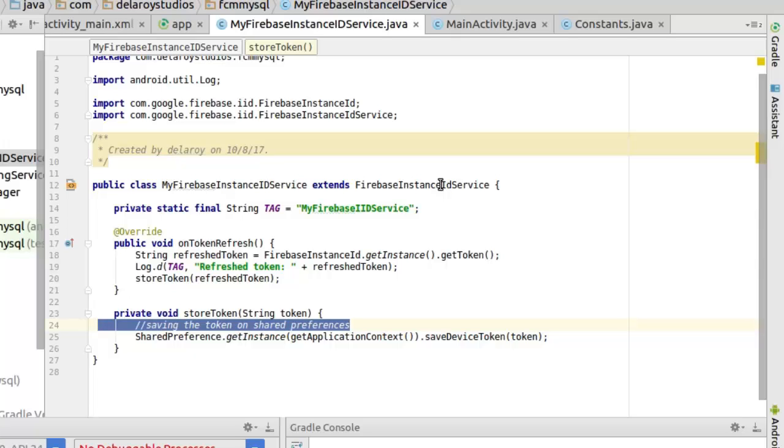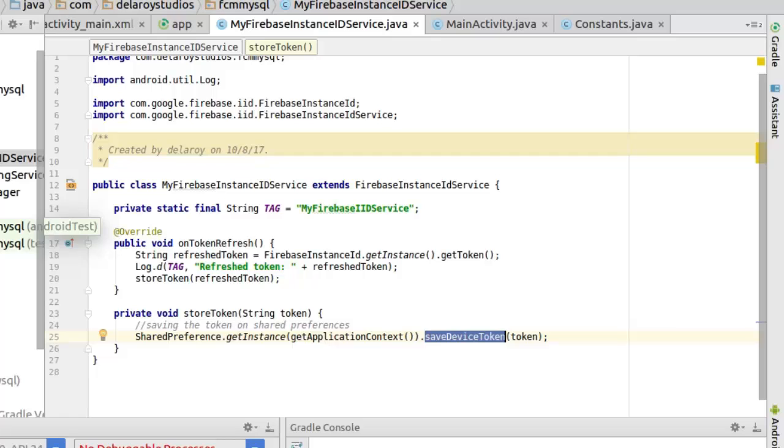This is the way you can actually get the token. And once you have this done, the refresh token is generated anytime you run this service, because we still need to log that into the manifest. So anytime you run the application, you're going to generate this token. Right there, you have the token stored in a private method, which will be run, and this method triggers the shared preferences saveDeviceToken method. So that's where the token will be saved to the shared preference class. I think we understand that. So that's cool.